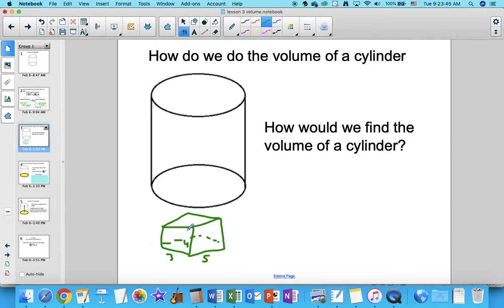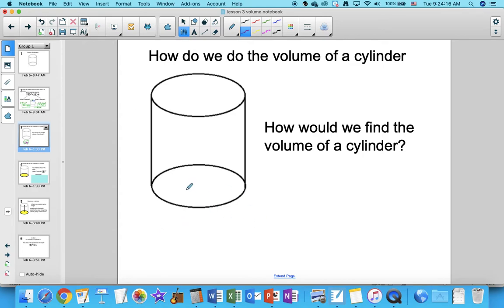When we found the volume of any prism, we found the area of the base. So in this case, it would be 3 times 5, right? And then we stretched it up by the height. So we found the area of the base. I'm going to use a different color. Let's use purple. Right? We find the area of the base. And then we multiplied it by the height. So 3 times 5 times 4, right? Or base times length times width. Or length times width times height. Right? So you find the area of the base and you stretch it up by the height.